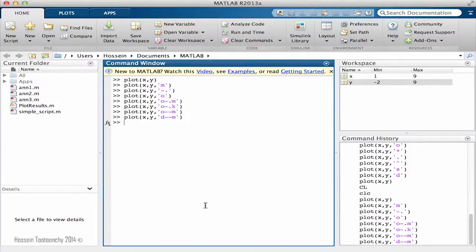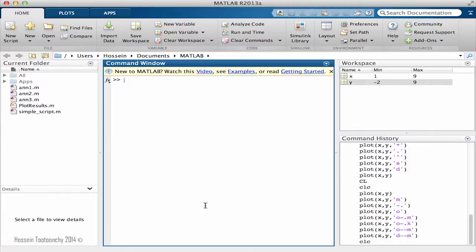With that said, let me clear the screen. Another interesting thing that we can do is to plot more than one function on a single plot. So let me start by defining a new x. I'm going to put pi divided by 150 and up to 2 pi.